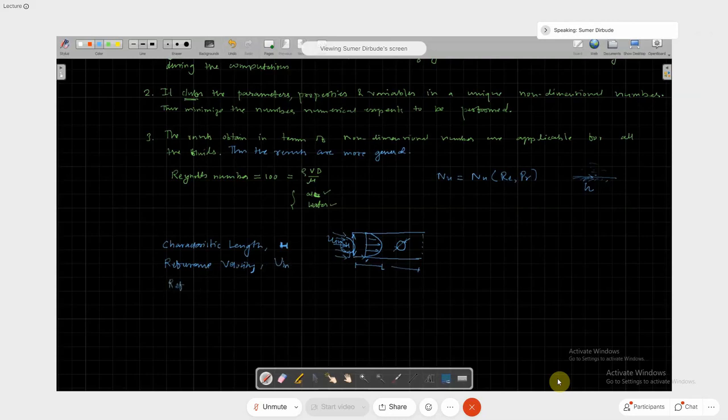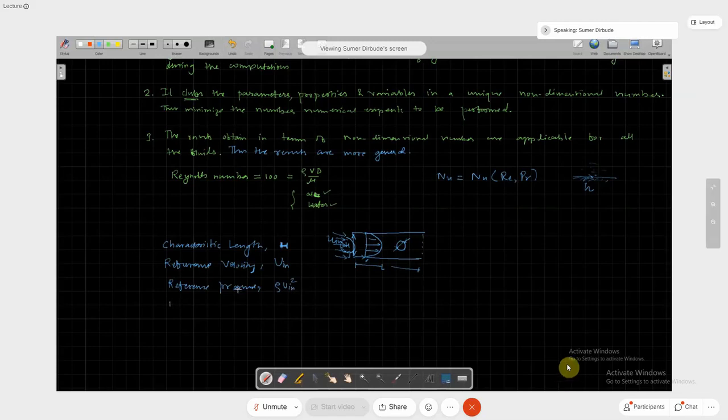Then the reference pressure. How can we specify the reference pressure? We know we have the dynamic pressure. We have heard about dynamic pressure, right? How do you write it? Rho into velocity square by 2. So I can write the reference pressure like this, and rho u in square, the inlet velocity square, can be used as the reference pressure.